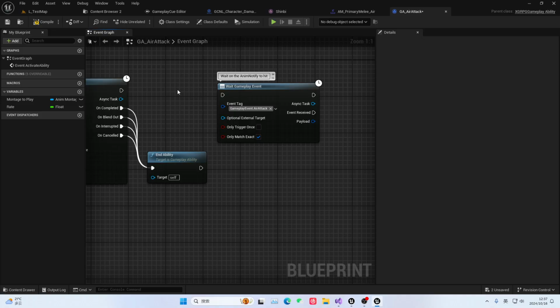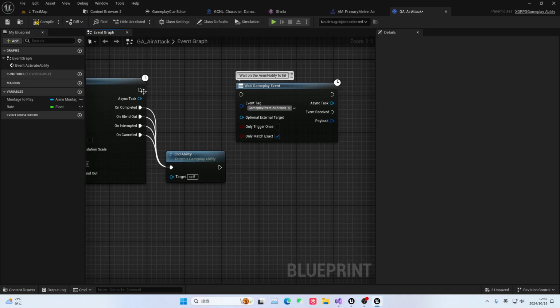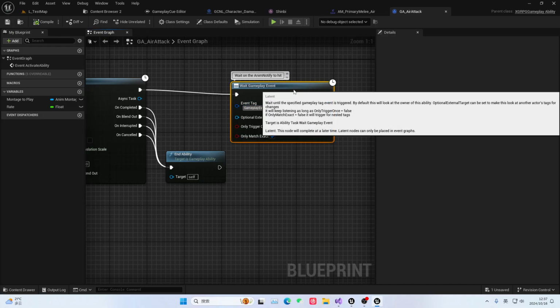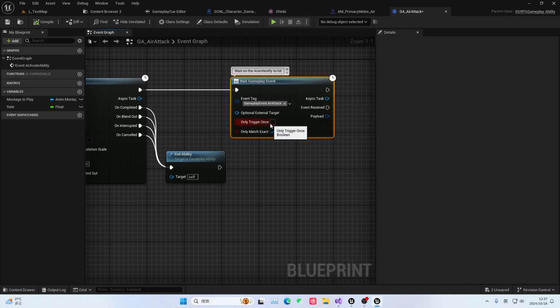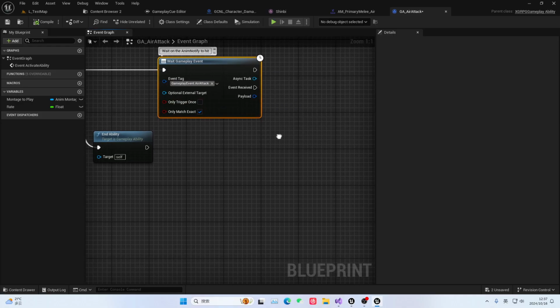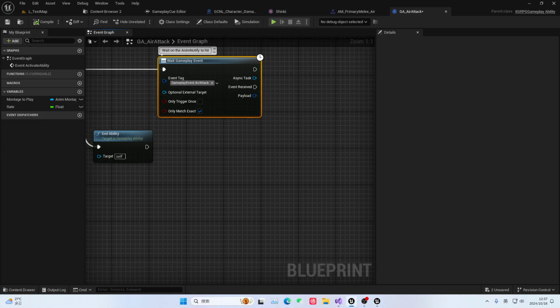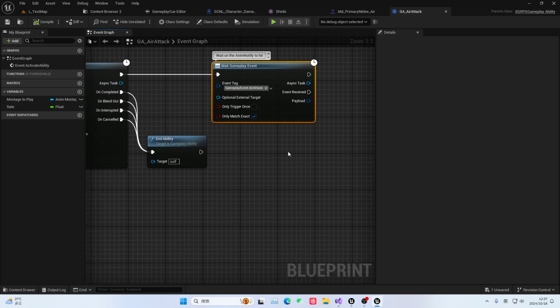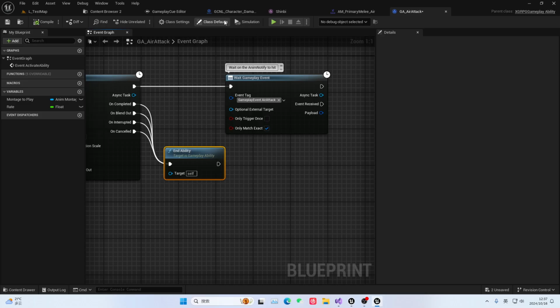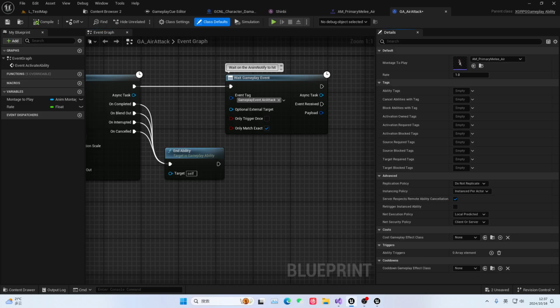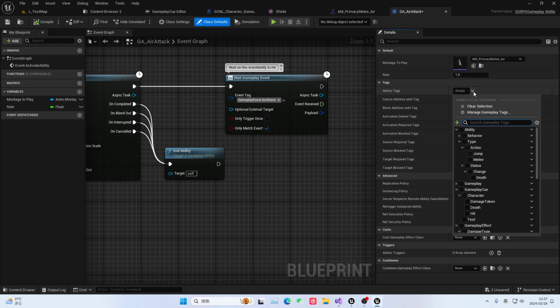Okay. Then here we will create this here. Wait gameplay ability. This place is for waiting for an ability to activate the subsequent event. So here we wait. Let's compile it. This event exists. That is, waiting for this event to come and activate because it may be activated multiple times. Since this collision box might collide many times, sending this request many times. So here, we do not check. Trigger once. Okay, as for the logic later on, we can write it later. But actually writing it now is also okay. So let's first handle the logic.